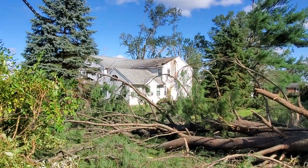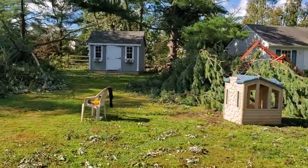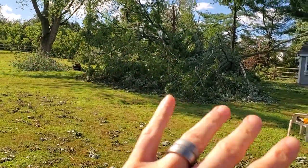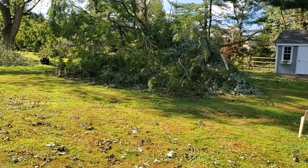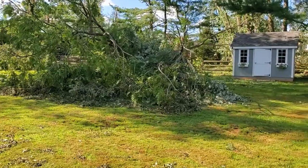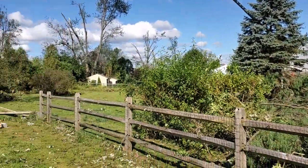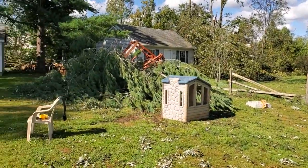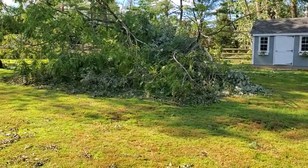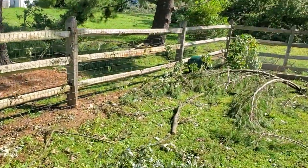And that's another thing too, we want this cleaned up, but we haven't even called or bothered anyone as far as getting this done, because right now our house doesn't have anything on it. These people need their houses cleaned off before we do. This can stay here for weeks or months if it has to, if that means someone else gets a chance to get their house somewhat livable again.